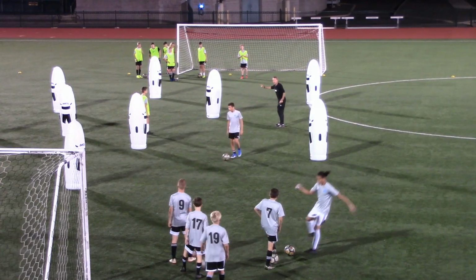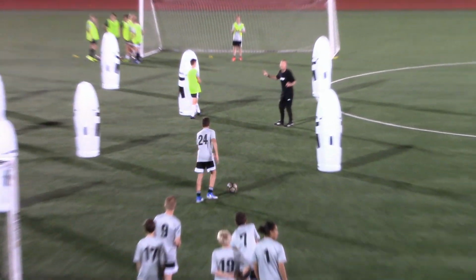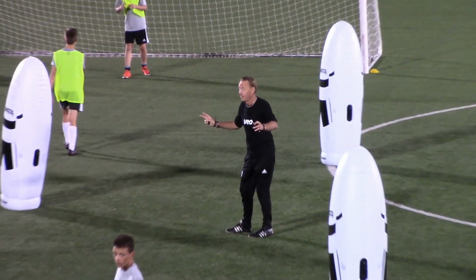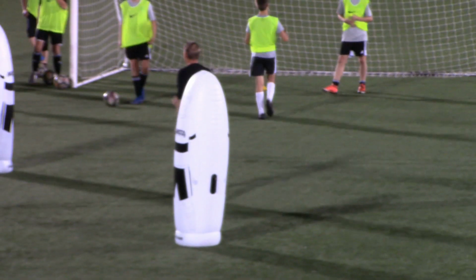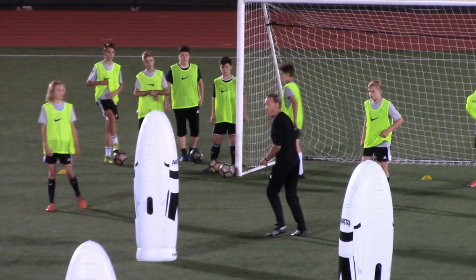Two guys go. Guys, two guys go. You've got to get at least two combinations around a mannequin. Do you want to demonstrate? Hey, me and Sam. You and Sam. Guys, you've got to have at least two passes around a mannequin. Do it fast. Little give and goes.